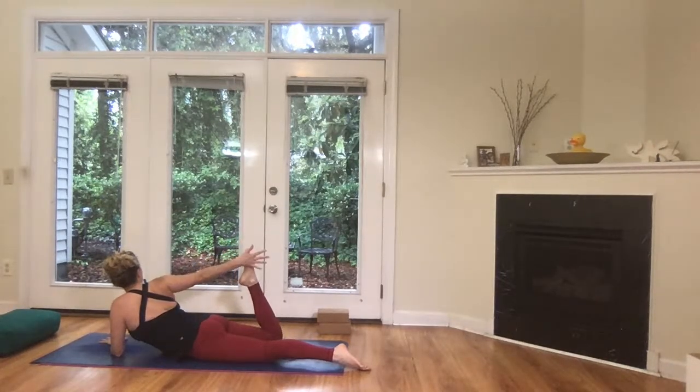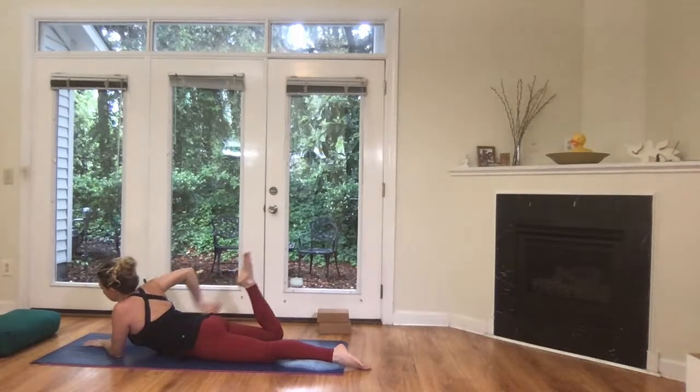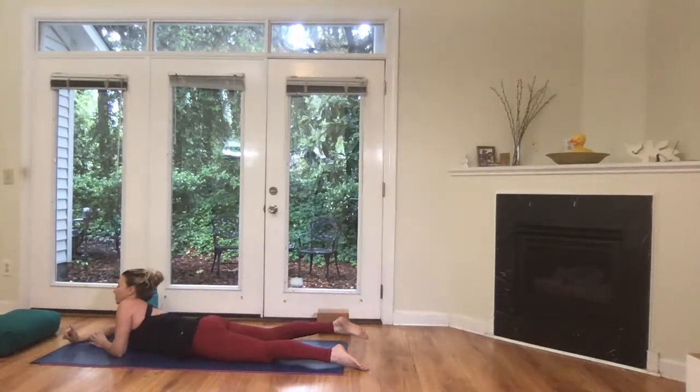Some of you might be able to reach back and catch the right foot and draw the heel toward the glute and spin the fingers forward. If this is too much, you can come onto your belly and draw the foot in. Keep pushing the thigh down, keep scooping the tail. Release, and come all the way down.